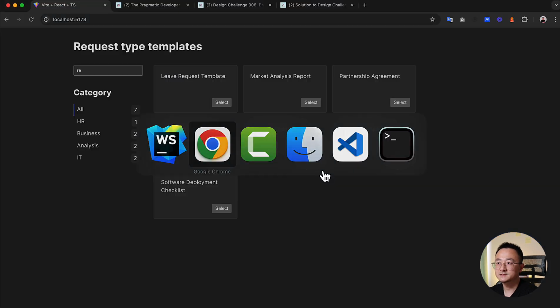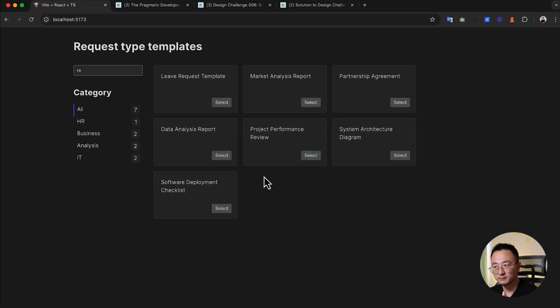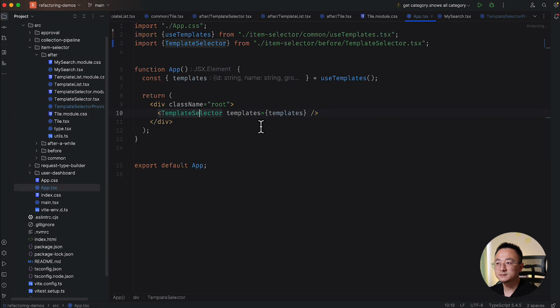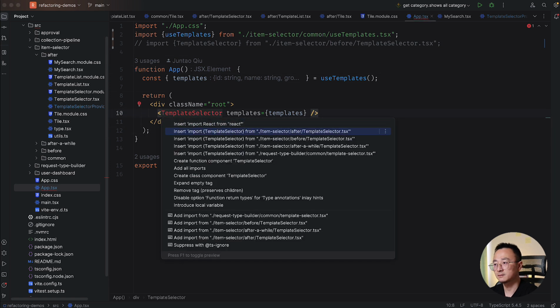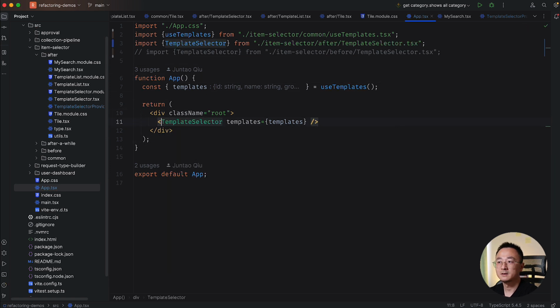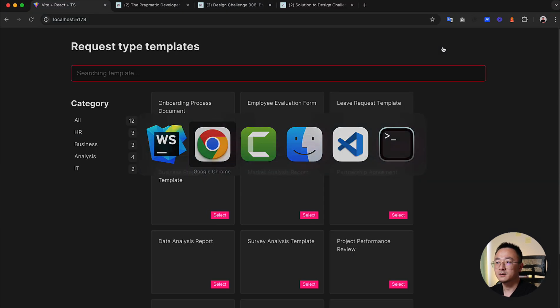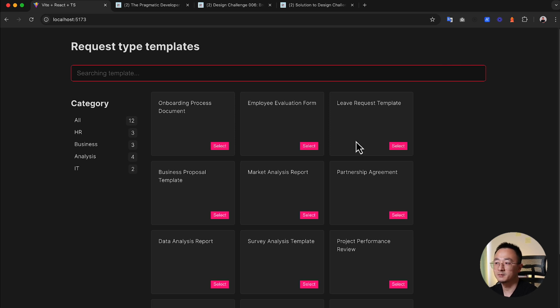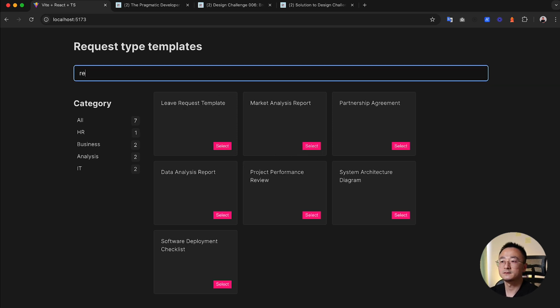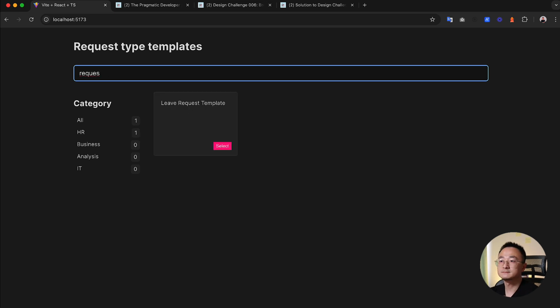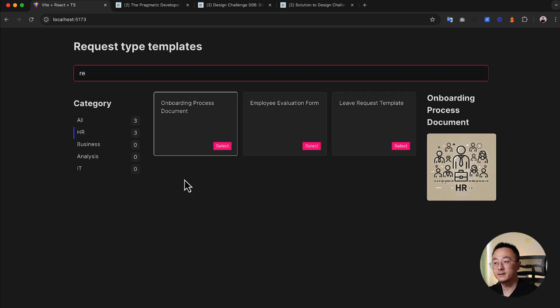So in comparison, let's have a look at this, the old layout plus the implementation. And now if I go to the application and switch this to the other one, it will select the template from the after. Right, we don't want to use the before one, we use the after. And in the UI, you can see the layout is completely changed. The search bar is on the top section. The functionality is still the same, and we also changed the tile button and the size is different as well.